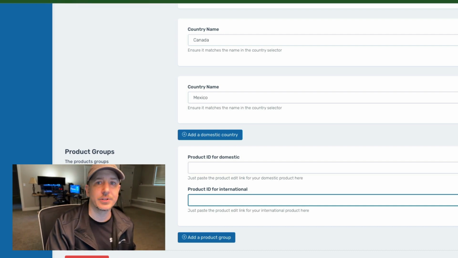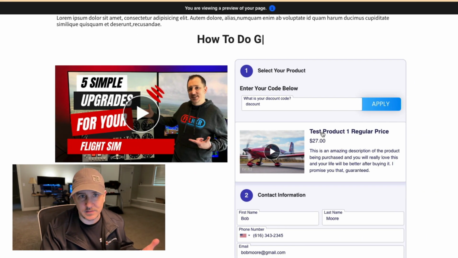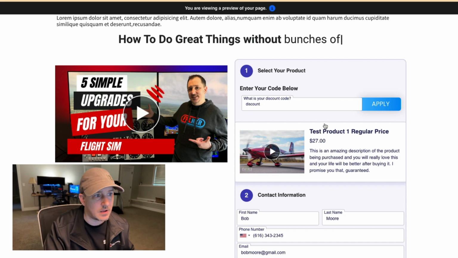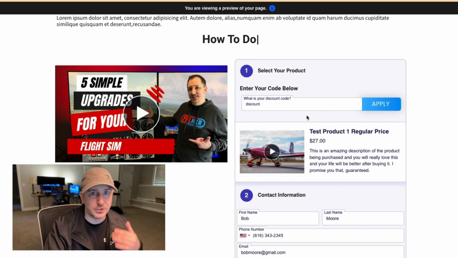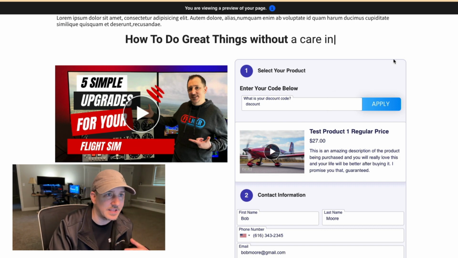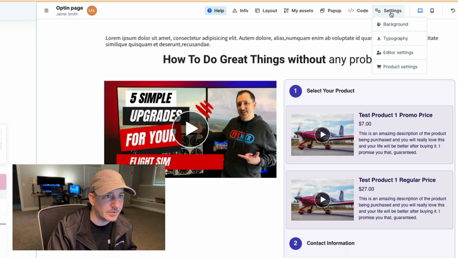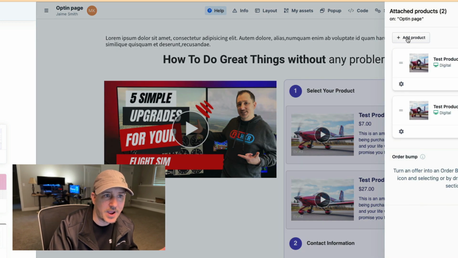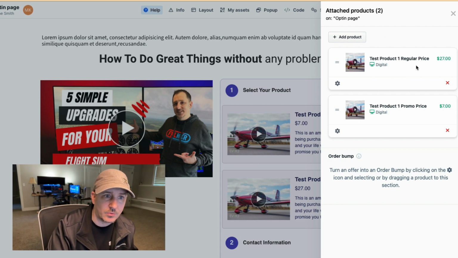So let's go back over here. What we've already done, this tutorial does assume that you've got basic knowledge of CF 2.0, that you've created products and gone through that process. So make sure to create your products and assign them to the page in question. You're going to go to your settings and your product settings, and you're going to add the products and assign them both here. You can assign them to the core products, but make sure to at least do this here with your core products, so that is the one that swaps out when you do this.